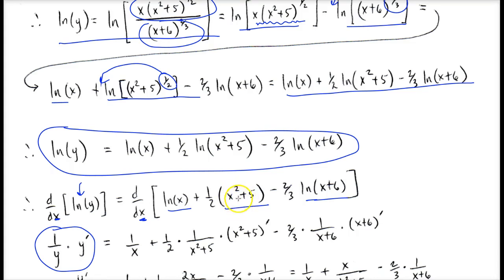Derivative of natural log of x is just 1 over x. Derivative of, what is this, there's something that's not supposed to be written there, so let me go ahead and write this in. This is supposed to be natural log here, but got written out. So anyway, derivative of natural log of x squared plus 5 is just 1 over x squared plus 5 times the derivative of the inside function there, which is just 2x. Okay, so that's just 2x.